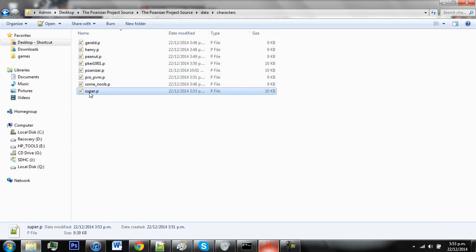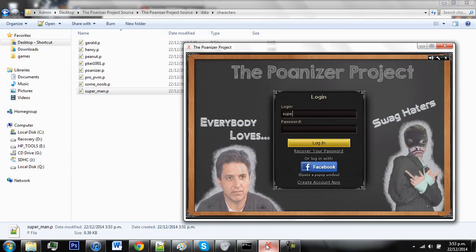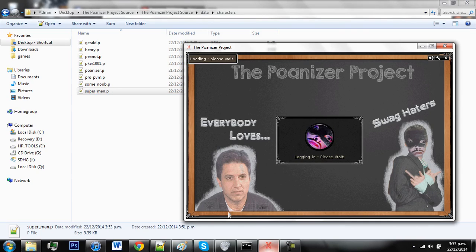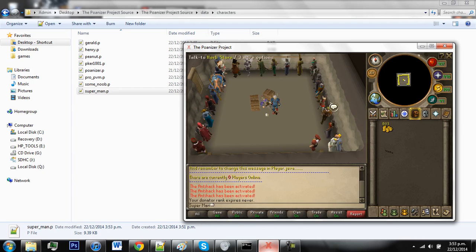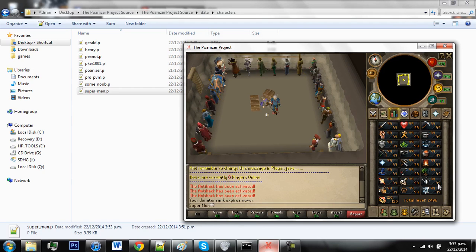Go to his account file, click it, so it edits. Then go to the end. Make sure you don't do a space, since instead of a space, you need to do an underscore. So Super underscore man. And then just tell him to re-log in with the same name, or a different name, but the same password. And he should log in, and he'll keep all his items and be in the same spot and have all his stats, but just this time his name will change. As you can see, he's now Superman.